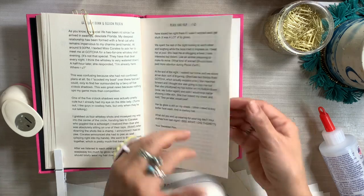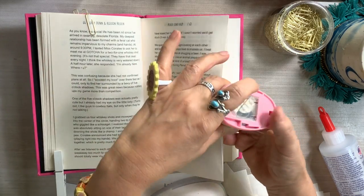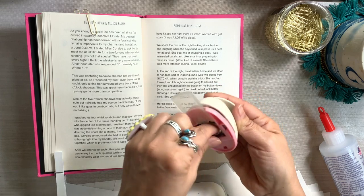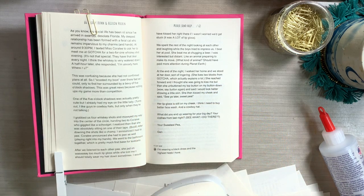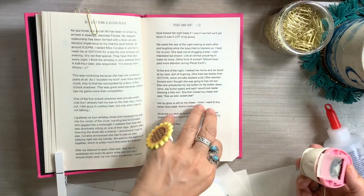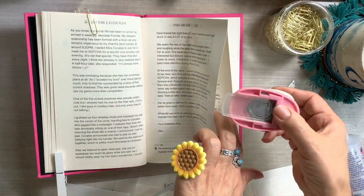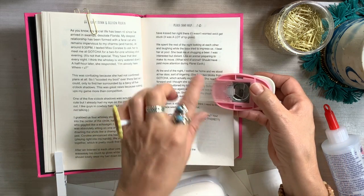I need to add that to my wish list because I think for this size book, a 1.5 inch circle punch would have worked best. And I'll show you why in just a second. I think the 1 inch is too small, but again, I'm working with what I have. And so if you do this, use whatever punch you have. You can also use a decorative punch if you like, or you can go in there and pencil it and then fussy cut it out with a small pair of scissors.